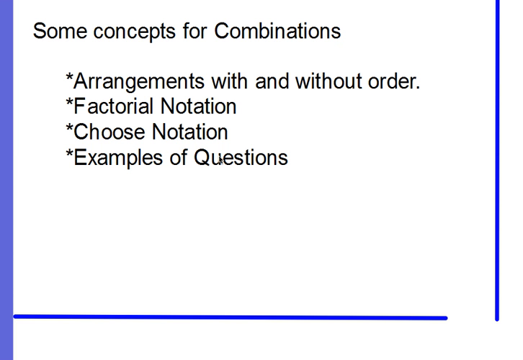We won't need everything that we do here today, but the course requires that we all look at it together, and some of it will really deeply inform how we move forward in the field of probability. So in this video I'm going to be looking at arrangement, both with and without order, factorial notation, choose notation, and a couple of sample questions.